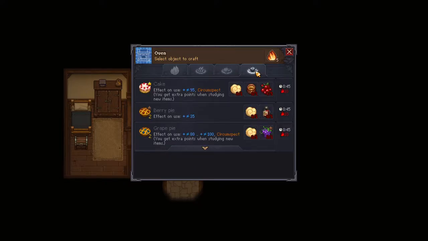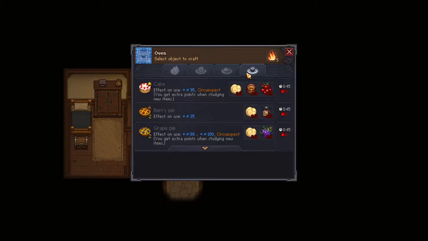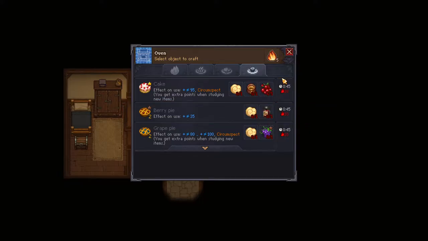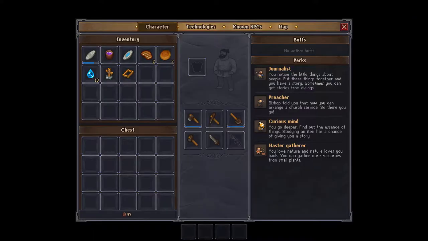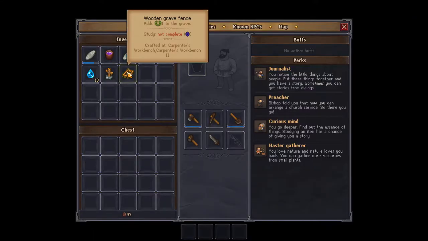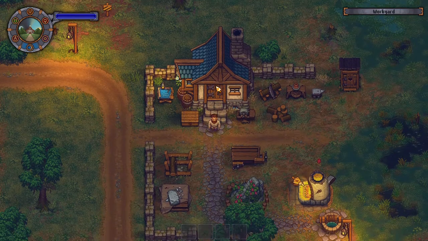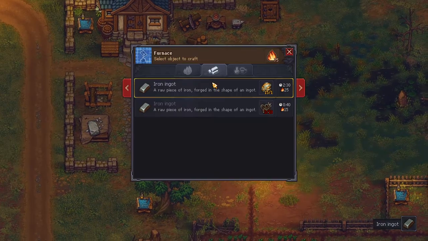I think I can cook anything. What is this? Pastry dough. Dough. How do you make a pastry dough? Do I have to learn that? We'll find out later. How's my inventory? Oh, we've got some things. I need to go put those down in the graveyard. So let's go. Oh, it's very early morning. I was like, is it night? No, it's just early morning.